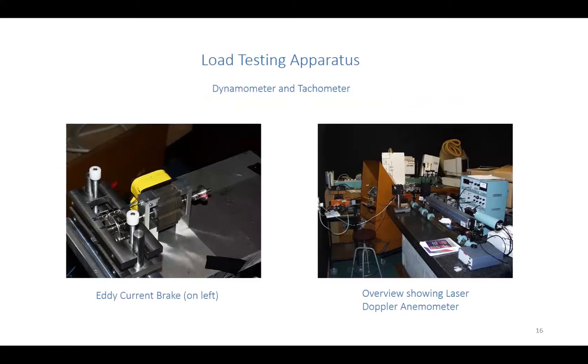This slide describes the load setup which was used to test the motor. So here's the motor, and on the left is an eddy current brake which acts as the load for the motor, and by adjusting the height of these bridges, you can vary the magnitude of the load created by this eddy current disc. It has permanent magnets on either side of it to provide the magnetic field across the eddy current disc. On the other side of the motor, we've just got a little disc attached here, and you can see there is a little red dot produced by a laser. That is produced by this device here on the right, which is a laser Doppler anemometer, and that was used to measure the instantaneous speed of the shaft.